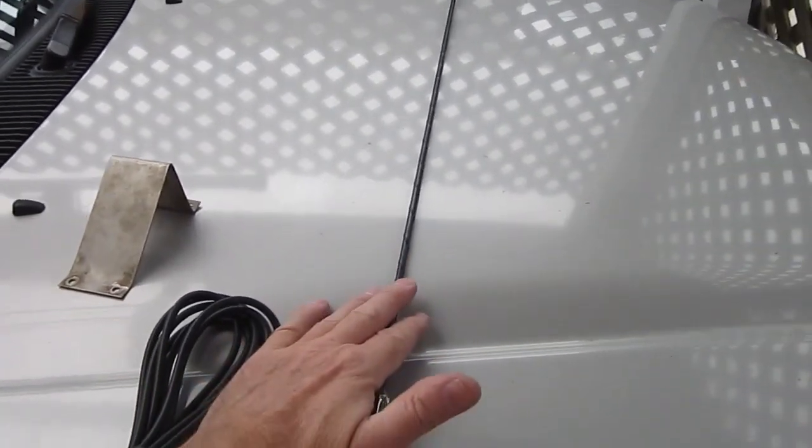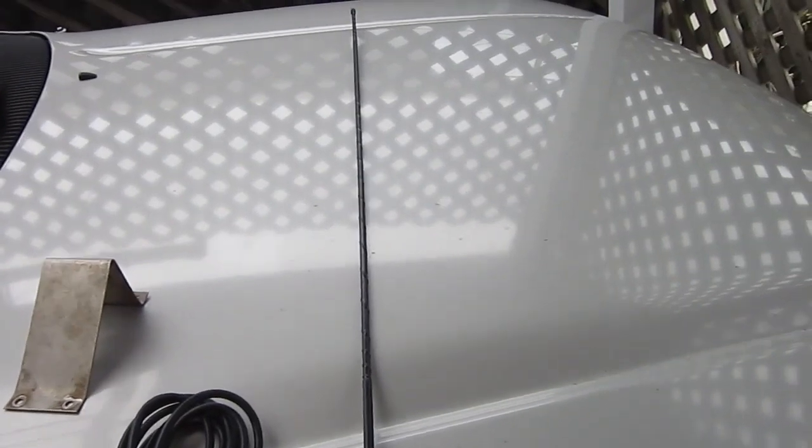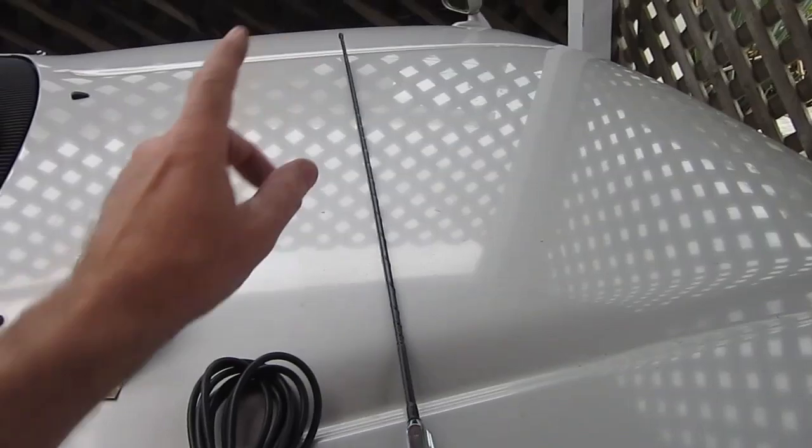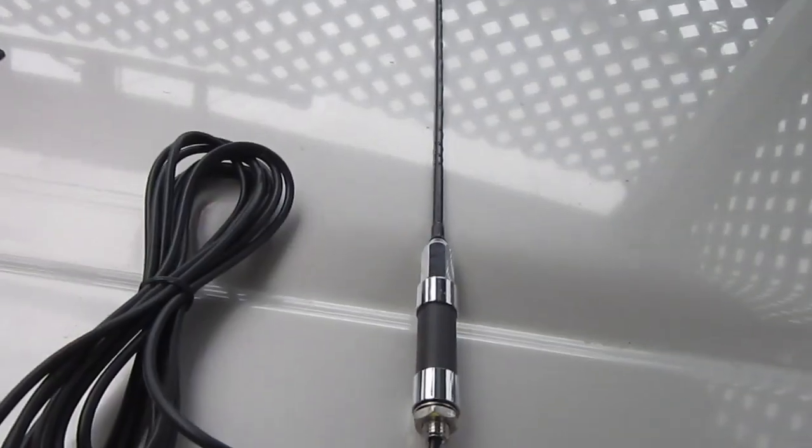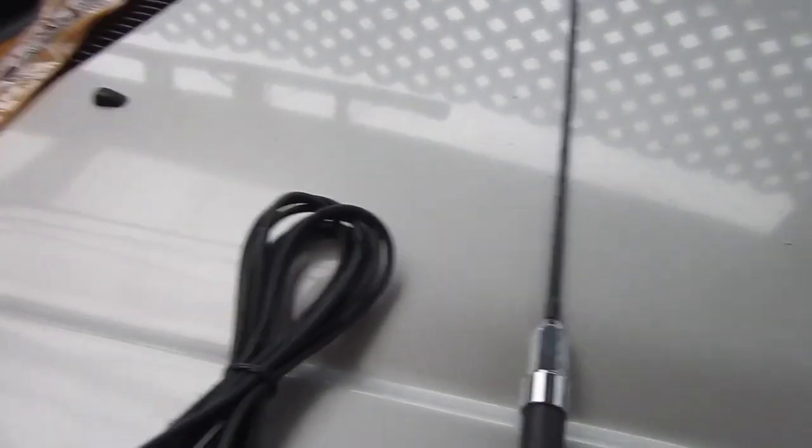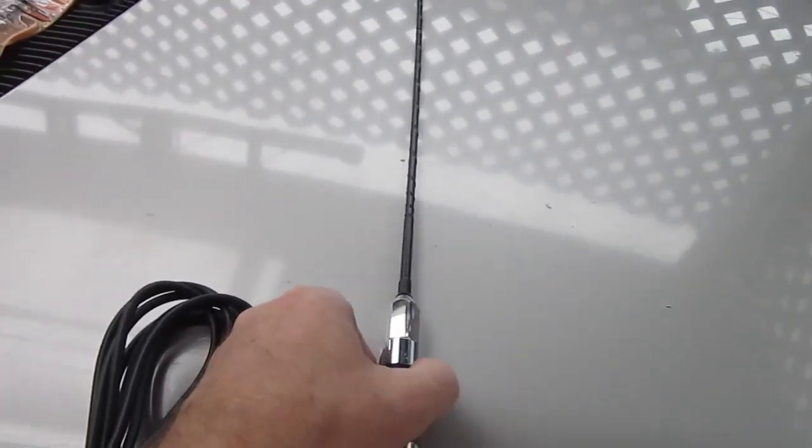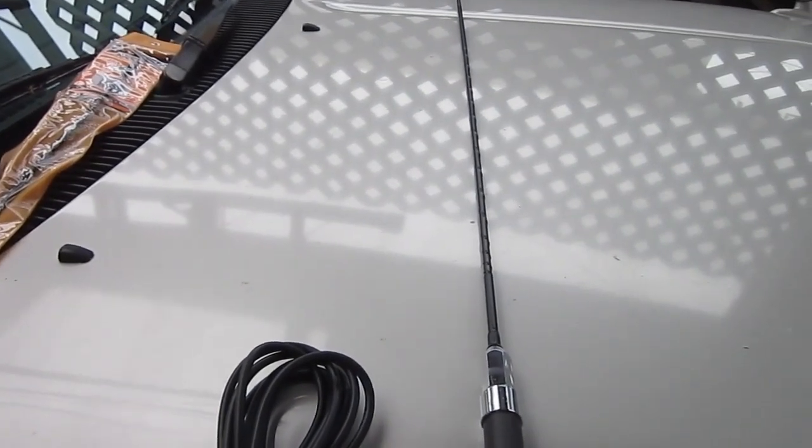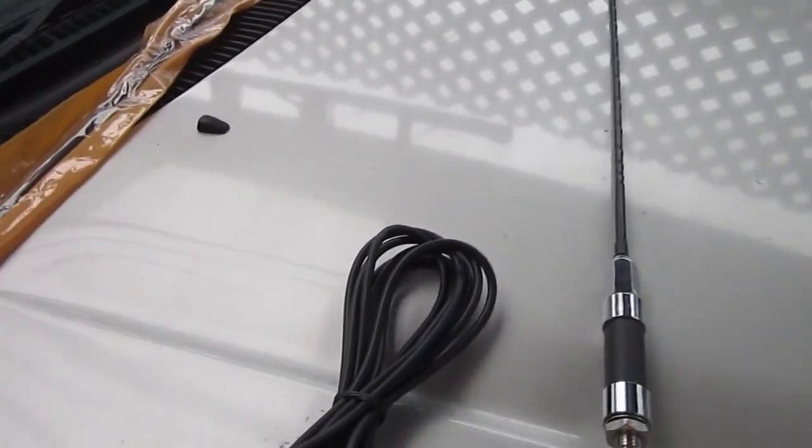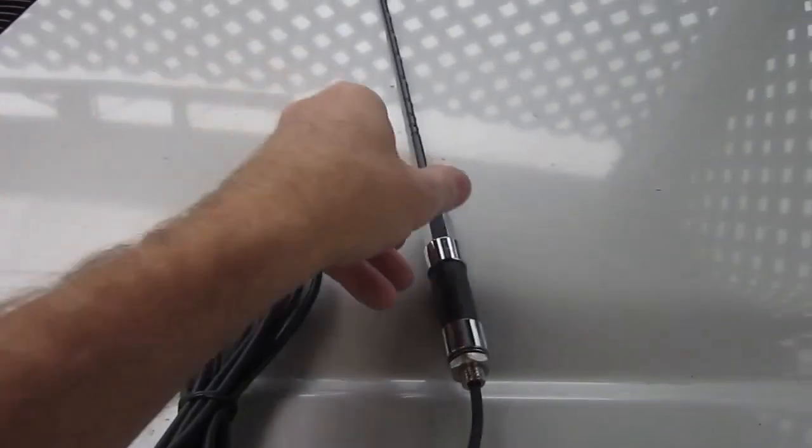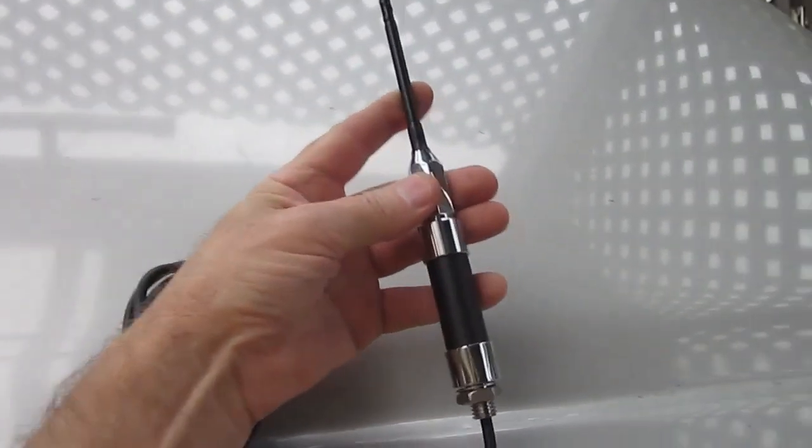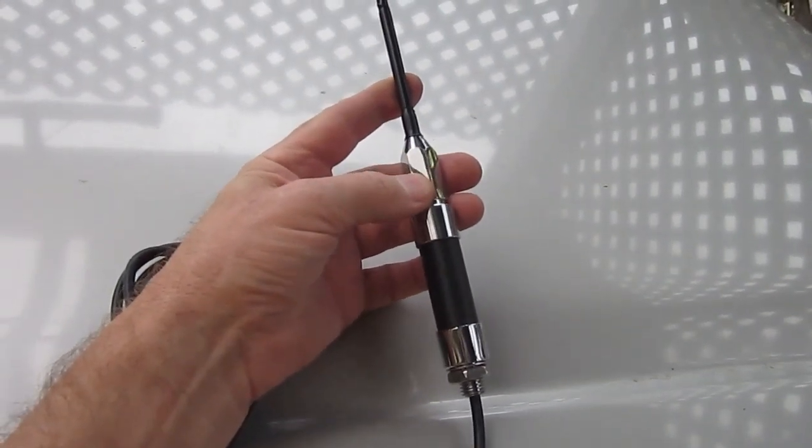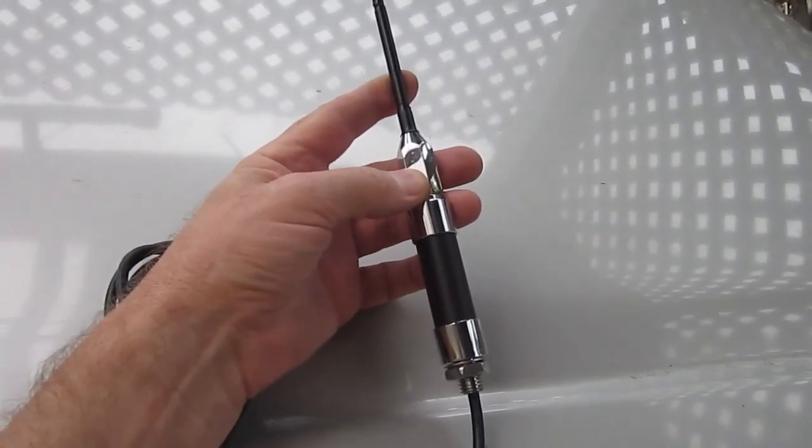Now, this antenna and the previous one I showed you, they're pre-tuned for 26 MHz. There's no requirement to actually trim them. Now, I forgot to mention that this antenna, the AE220N from GME, it's in the $150 bracket. So it's substantially more expensive than the standard ground-dependent quarter-wave antenna.